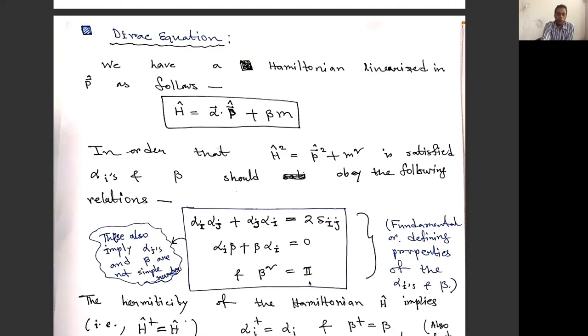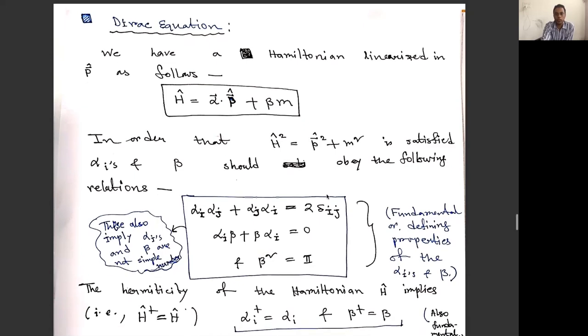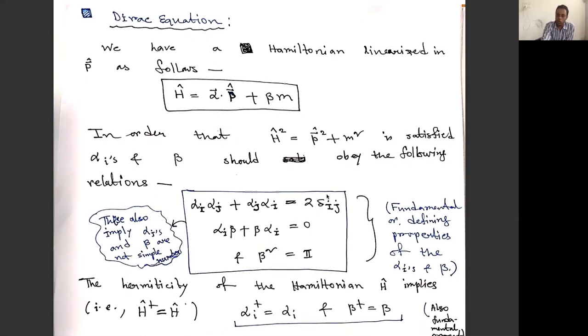Okay. Maybe we'll not prove that. Let me come to that and then I'll explain what we mean by this statement. But certainly, the Pauli matrices, even in two dimensions, are not the unique choice, and even in two dimensions also, there is no choice actually. We cannot find all the alphas and betas in two dimensions.